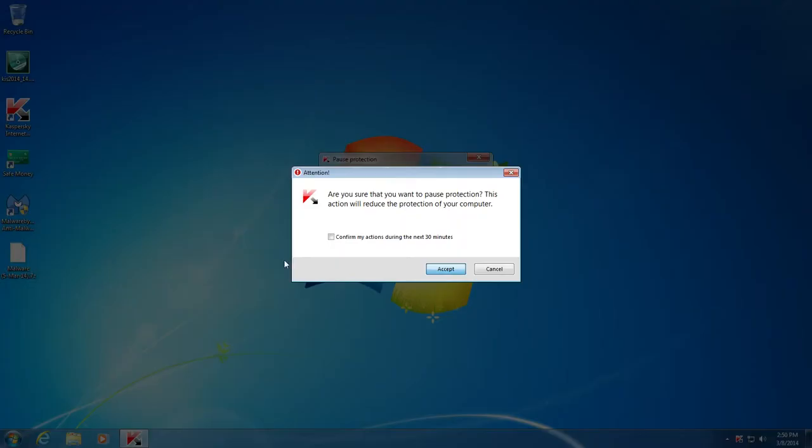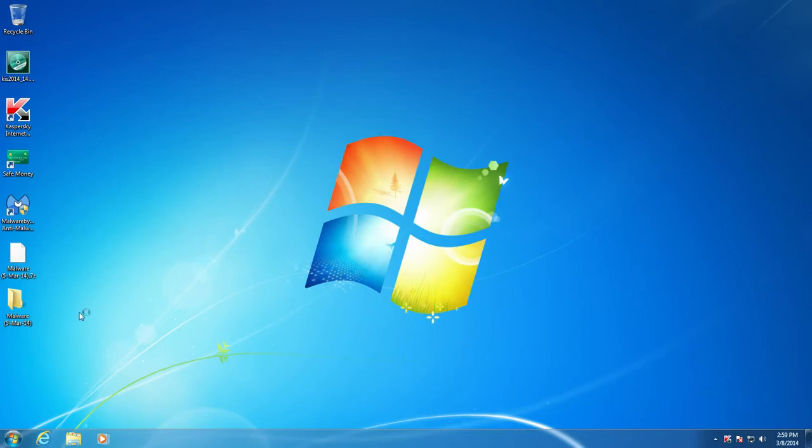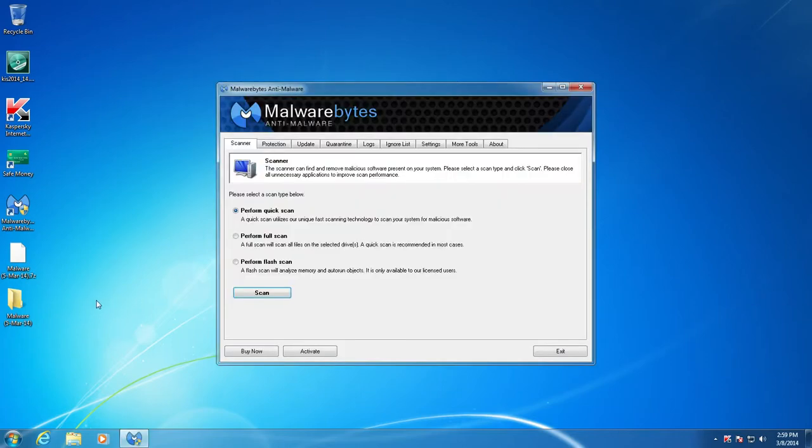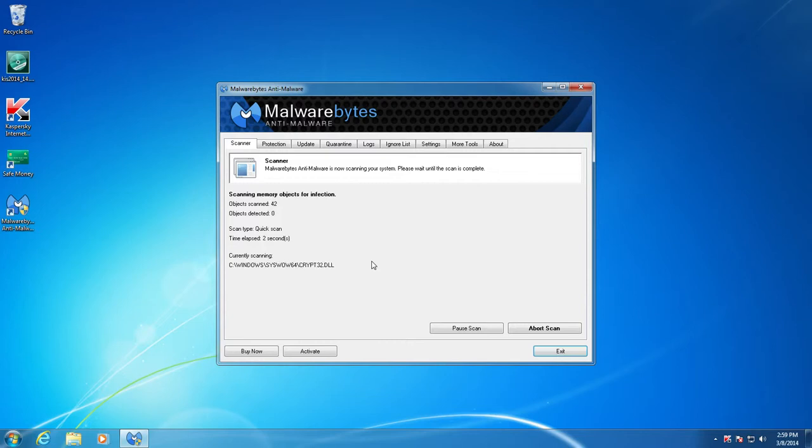So we will go ahead and move on to Malwarebytes and see if Malwarebytes can find anything. But before we start the scan, I'm going to go ahead and delete the folders there. We will run just a quick scan. I'm not going to sit around and wait for a full scan to complete, so this will have to do. Now, I'm not going to pause the video here just because Malwarebytes scans typically go pretty fast, especially on my machine here.